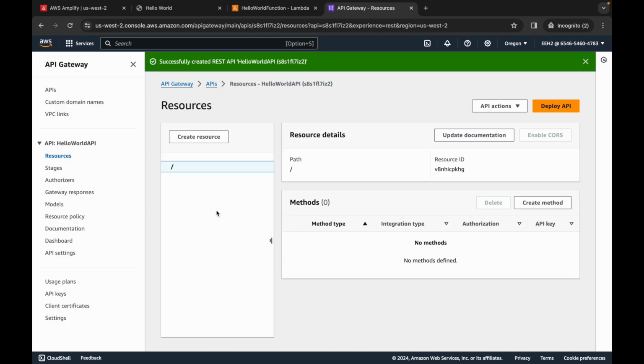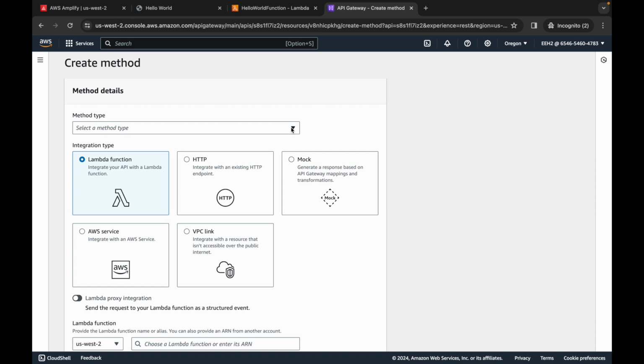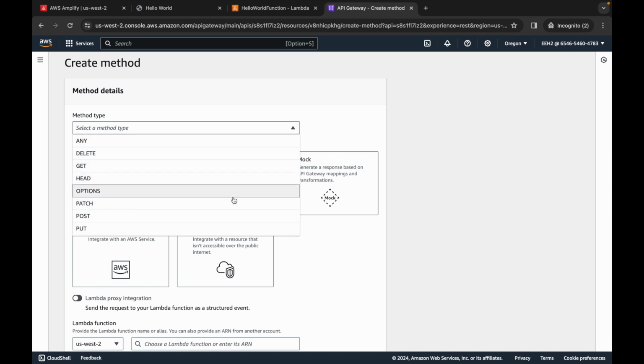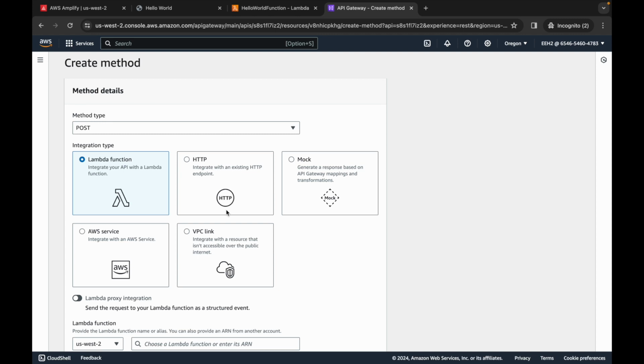So on the next stage, what we're going to do now is click on this and make sure the resource, so this slash bit, is selected, and then we need to click on create method, and then for the method type we need to click on POST, and Lambda function is what we're going to be using as the integration type.